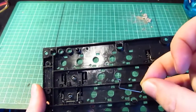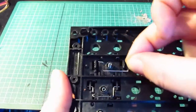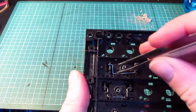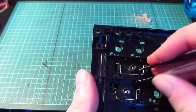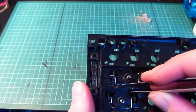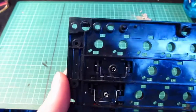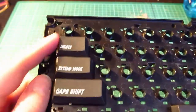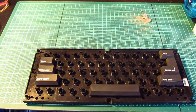So the way that I've found to do it is you push the key in, so push the key up, and then lay that flat in there like so, and then pull down and click. There we go, and that's in, and that's the full retaining, which means they're nice and springy. Oh, and don't forget to put the spring back in underneath the keycaps as well, otherwise you have to pop them off again. Back soon when all the keys are done.